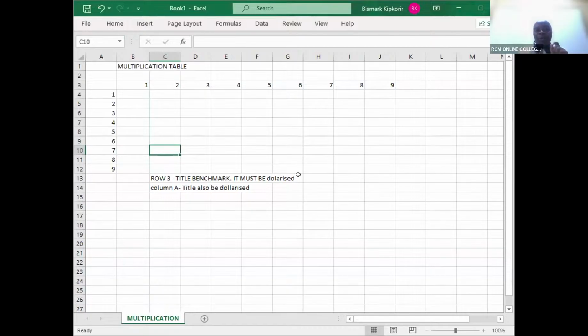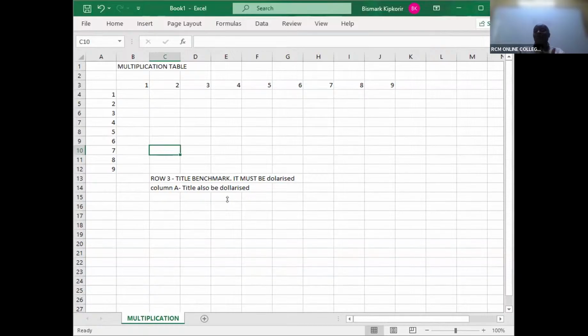Ukiangalia hii kitu ya CPA Korir, which are his benchmark rows and titles? First of all, we agree about that. Benchmark rows and titles. We are answering, all of us. It's not Korir alone. I would want other students to participate because I can see Korir's answer down there. Are they able to identify Korir's benchmark row?